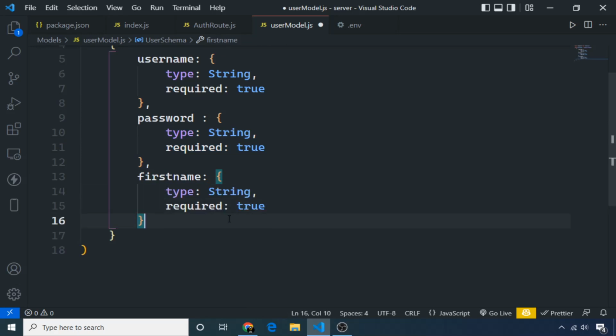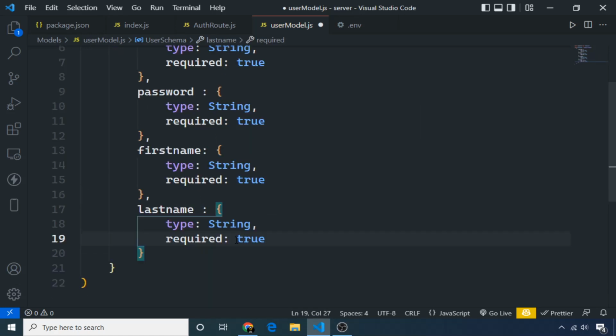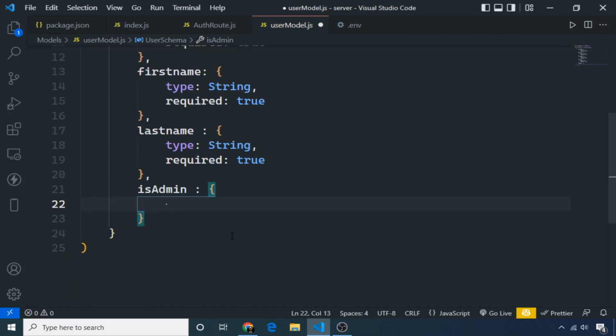Similarly there should be a last name. Here I am also making it required for registering on our website. Furthermore, here I am declaring another field for our users, and this field is admin. So this will inform us if the current user is the admin of our application or not.